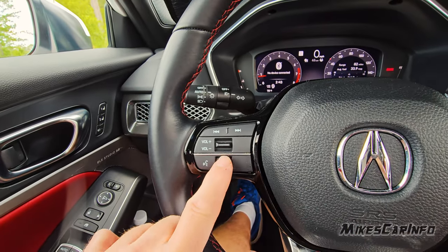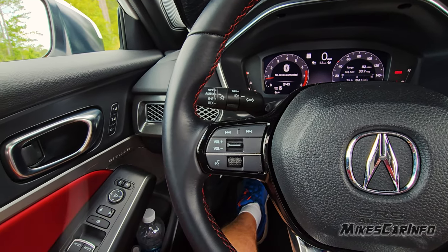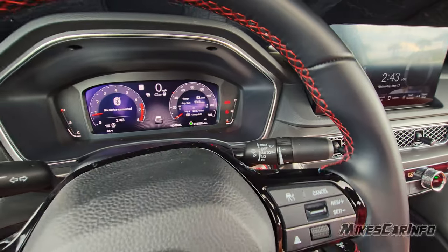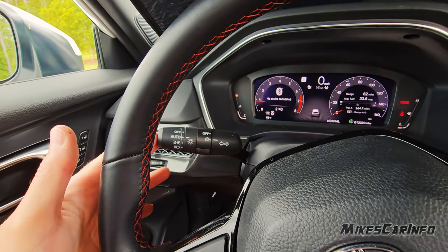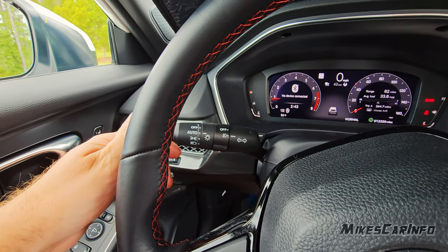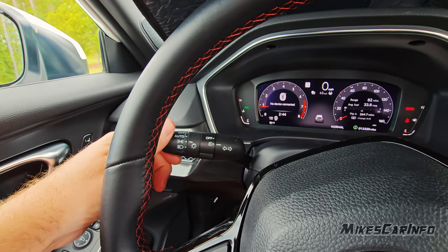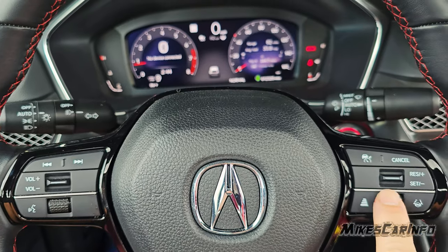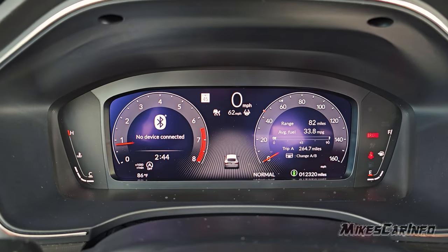Here on the left side, once again, we have another scroll wheel, which we'll get to. Volume for the radio, change the tracks, and then you have the voice recognition as well. Windshield wiper controls are over here, and it does have the automatic rain sensing windshield wipers. You do have to just set it to automatic there. And then on this side, it has the turn signal, but you also have the headlight switch. So you have the automatic. You do have the ability to toggle on and off the daytime running lights. So if you want to have those turned off, you can. And then you have automatic, parking lights, and then headlights. Fog lights are controlled here. Scroll wheels here and here, and they scroll up and down, but they also press in and make selections. We'll go through that in just a second.